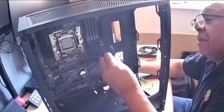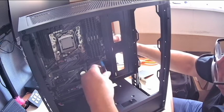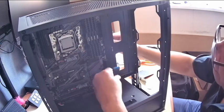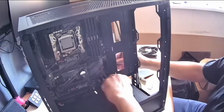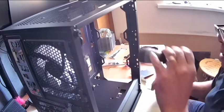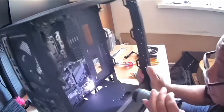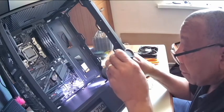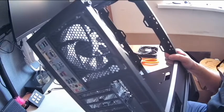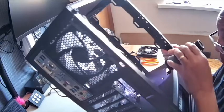All the pins, USB 3. What do you think? I'll think about that one. Okay. If I can remember off the top of my head how these went now. Let's not damage my screen.